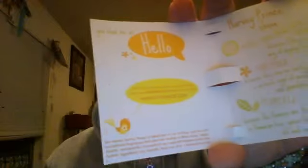Just by looking at it, it's going to be some kind of, yep, exactly what I thought. It's going to be citrusy. It says best-selling fragrance that blends cheerful citrus with fresh floral notes. Well, hello there. Okay, now here's the thing, these little cards are very informative, so you'll never have a problem of not knowing what you're getting, okay?